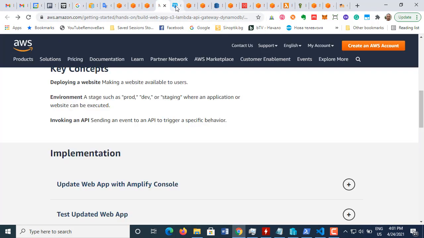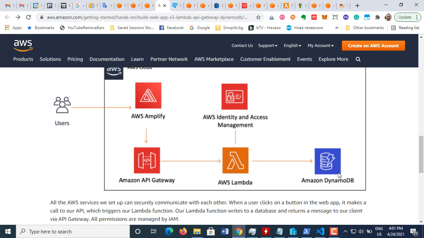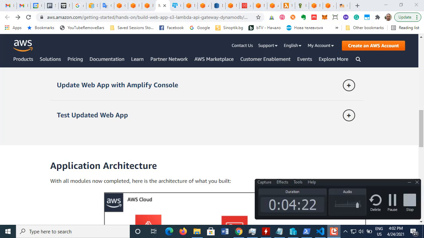What else? I think that's it. Let me look at again the architecture and make sure. So I have deleted Amazon Dynamo, the Lambda, the role, the gateway, and first thing I did is I deleted the AWS Amplify. Okay, so now everything should be clean. That's it. We clean it up after we made this mess. Now eventually we didn't forget anything and we don't have to pay extra money. Thank you.